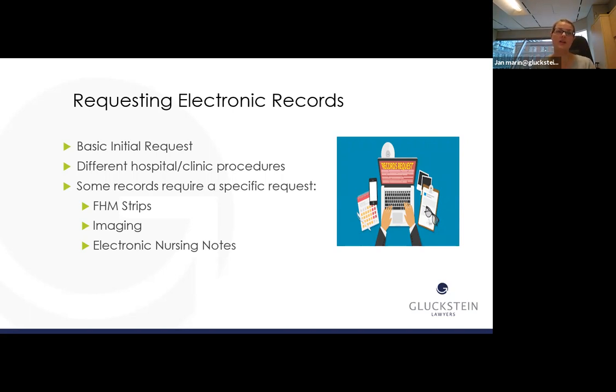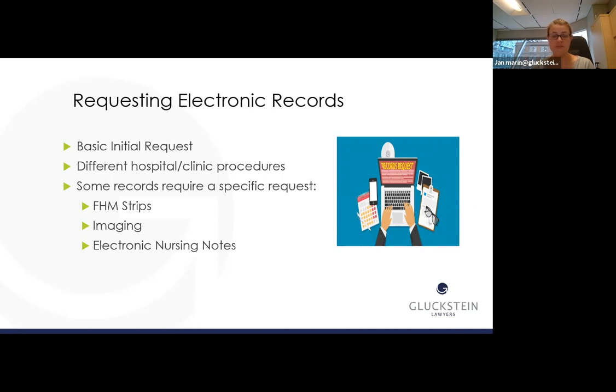I've had a couple of scenarios recently where I've assumed something's missing. For example, I've had electronic nursing notes be missing from what I've received. I contacted the health records department and was told you've had everything. And it's not until counsel gets involved and I ask for an affidavit of documents that I then receive a copy of these notes. And that can be certainly concerning.